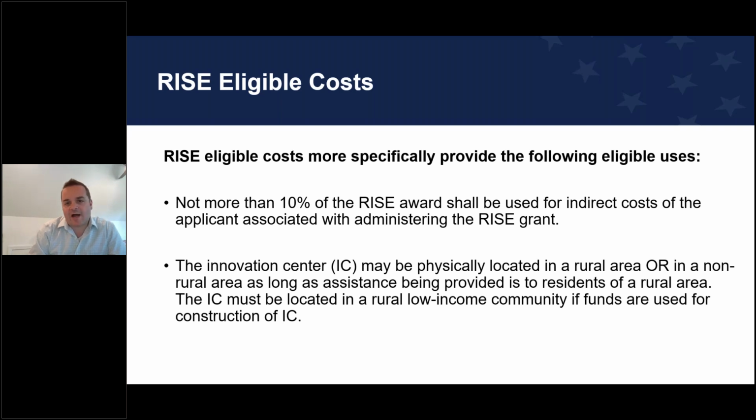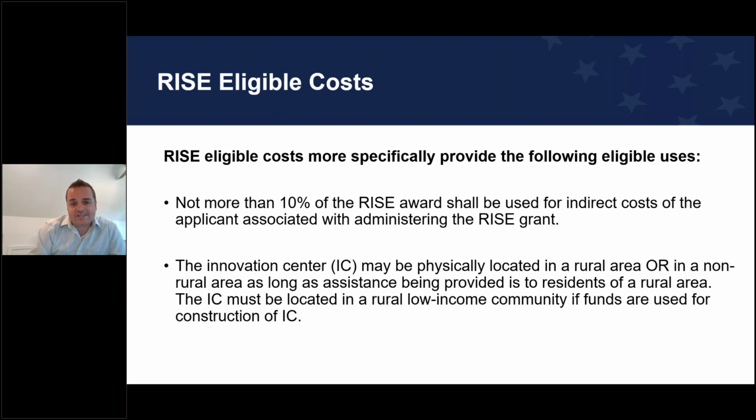Not more than 10% of the RISE award shall be used for an indirect cost of the applicant associated with administering the RISE grant. So we've got a 10% threshold that's statutory on that for indirect costs. And we get the question about indirect costs, particularly from universities and colleges. Again, we're capped at 10% in terms of the grant. And then when it comes to the match, the third party cost or the in-kind cost must be authorized and validated for that RISE project. So they can't be taken from some other purpose or some other part of the budget. They've got to be deemed for the RISE project that's undertaken in the application itself.